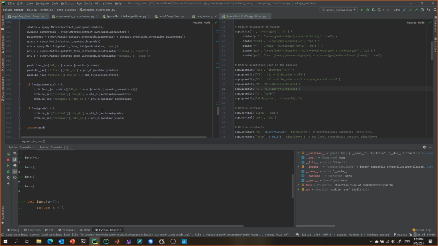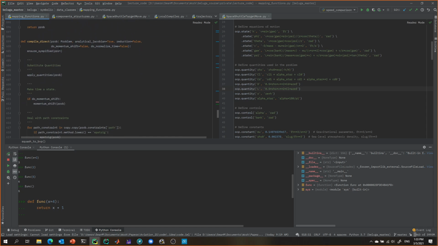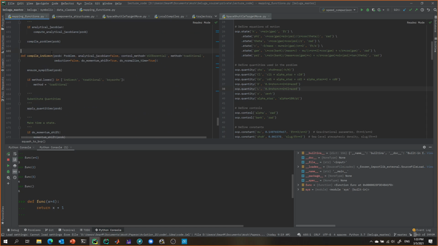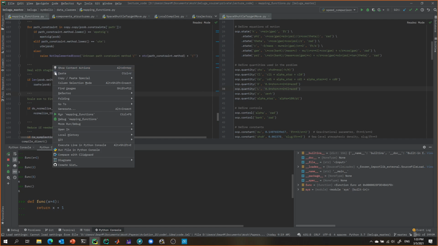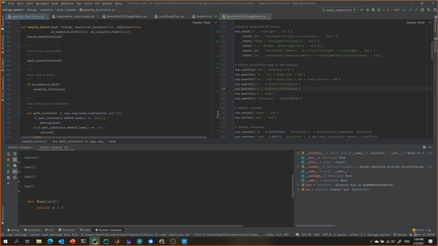And then this analytical Jacobian is to speed up computation time. And then, these compile. The directions are basically in these compile indirect and compile direct. This is something I hope to rework in the near future as well.